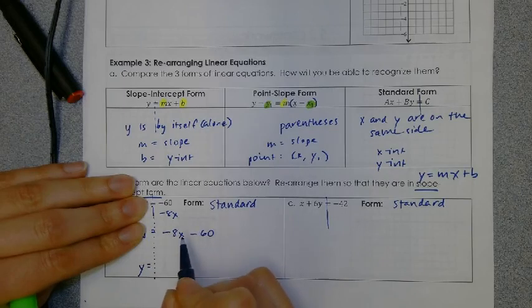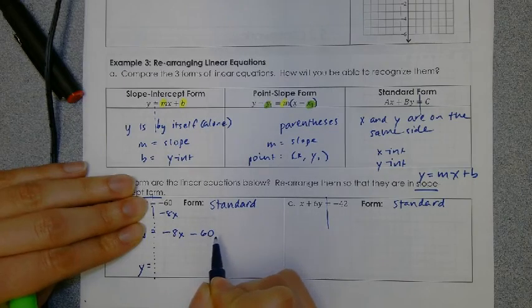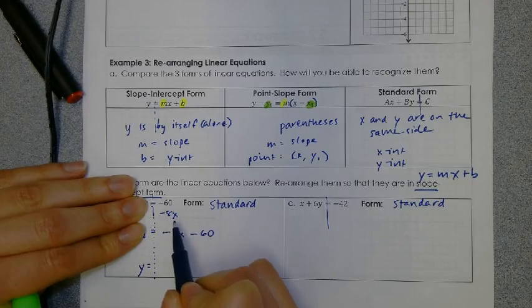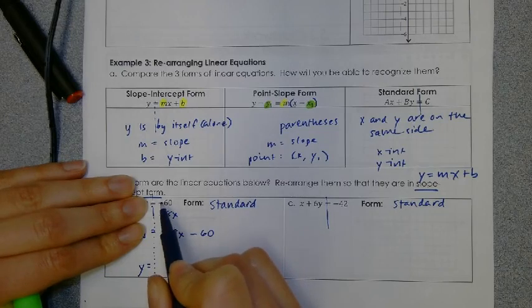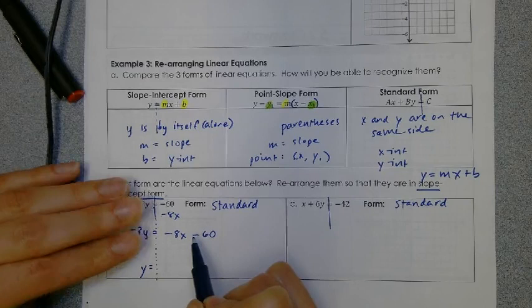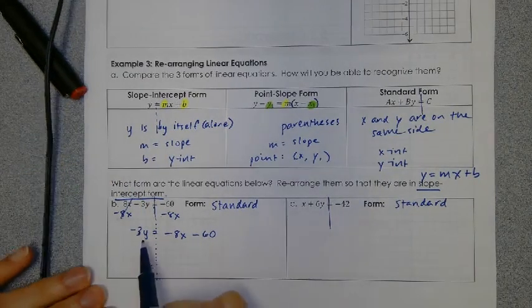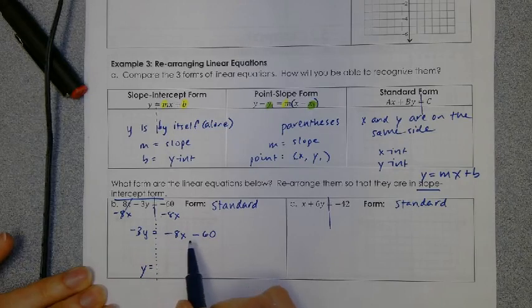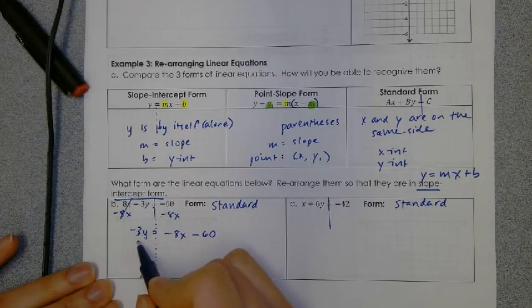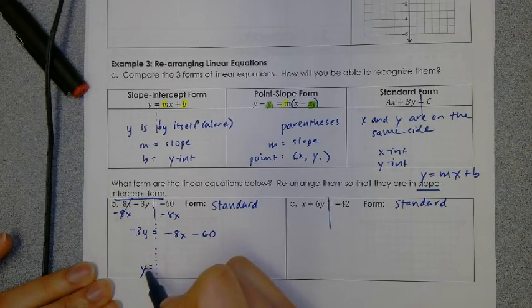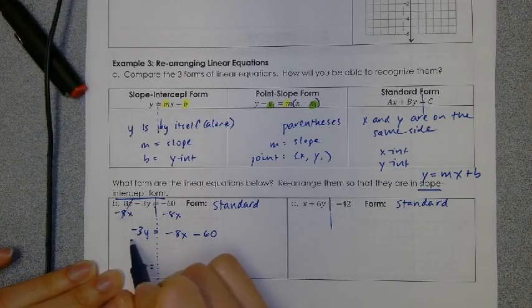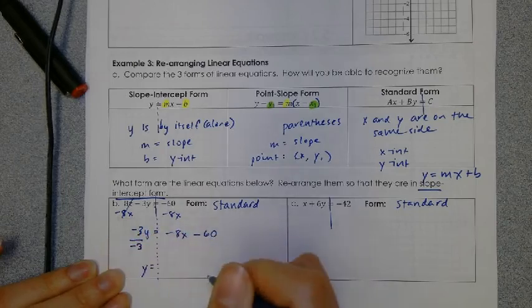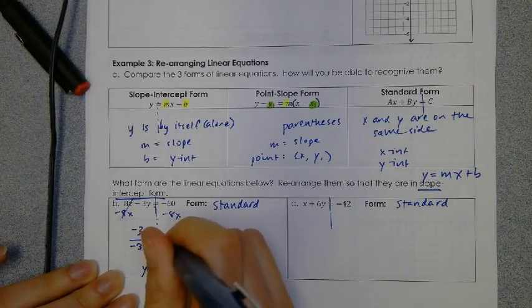Again, I cannot combine them. They're different terms. This has an x, this does not have an x. So I will simply write them separately with their corresponding signs. The negative 8x is negative, so it will keep its negative, and the 60 is also negative, so it will keep its negative. Now, I have this new equation, negative 3y equals negative 8x minus 60. Again, I don't want this coefficient. I want my y to be completely alone. So, just like we did in our two-step equations, if I want to eliminate a coefficient, I'm just going to divide. And I'll do the same thing on both sides.